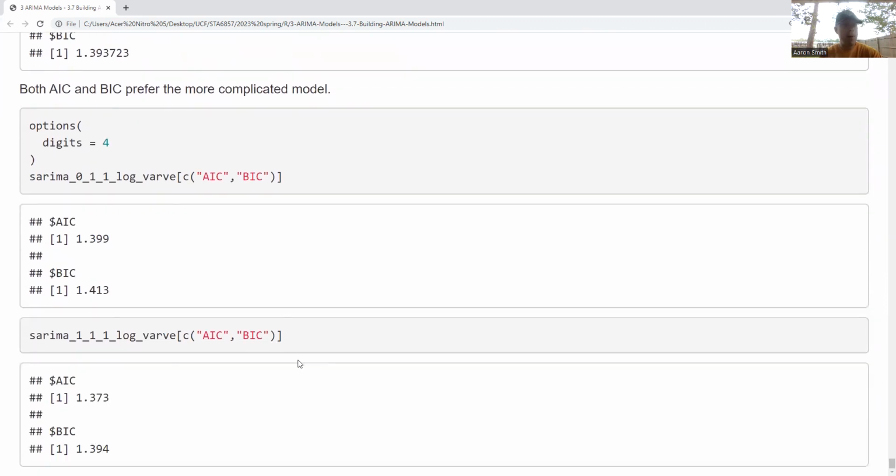And now I can compare the two models using AIC and BIC. When I look at this, remember with AIC and BIC, we want the simpler model, we want the least value. And so here, this indicates the more complicated model with autoregressive is the one to go with for both AIC and BIC, which makes me feel like an ARIMA 111 model is going to be the right model to go with.